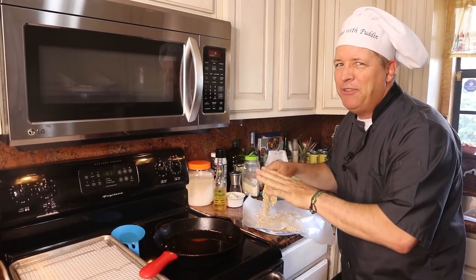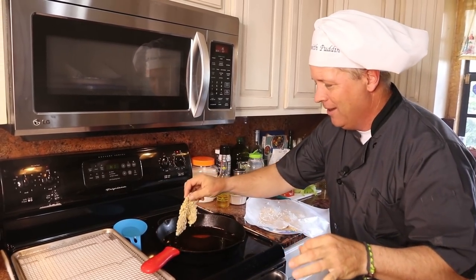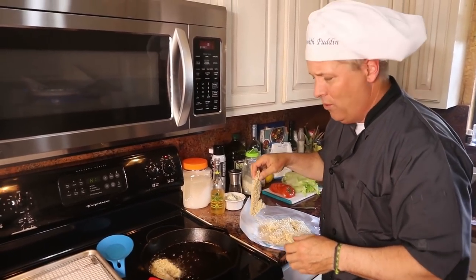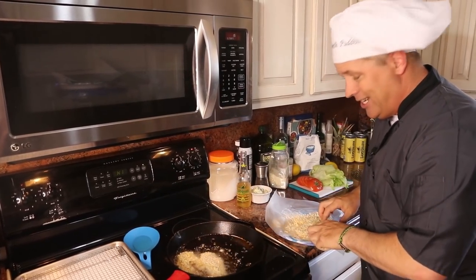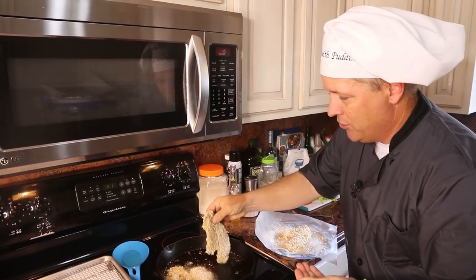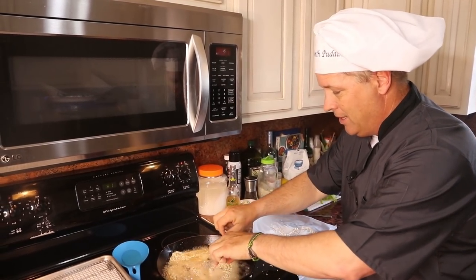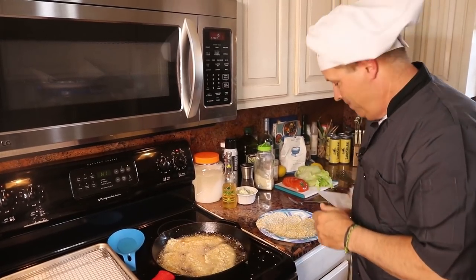And I figured out you got to have this pan much, much lower than I'm used to with the other pans. And I think I'm finally getting the hang of it. It's basically on low. And I figured out it's going to take about 2 minutes to cook this fish. I always tell you it's 10 minutes an inch, but look how thin this fish is, right? So that's not very much time. And I'm also going to be flipping it. So it's going to work out really well. And I think I'll do the other batch separately.